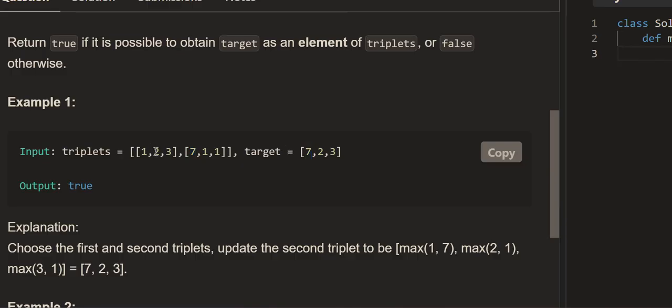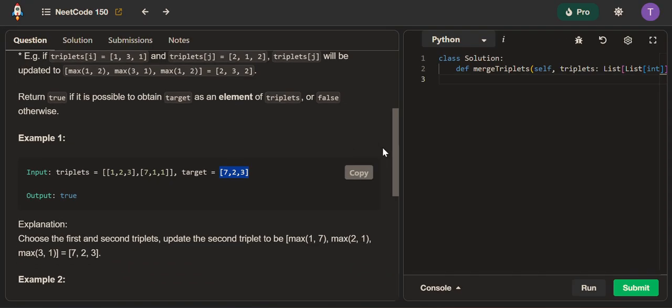And I will go for the second number. So what is greater, 2 or 1? Yeah, so I'm going to put 2 inside my newly constructed triplet. And now I will go to the next value, and I have a 3 and a 1, 3 is greater, so I'm going to add 3 in the new array that I'm constructing. And this new array is going to have to match the 7, the 2, and the 3.